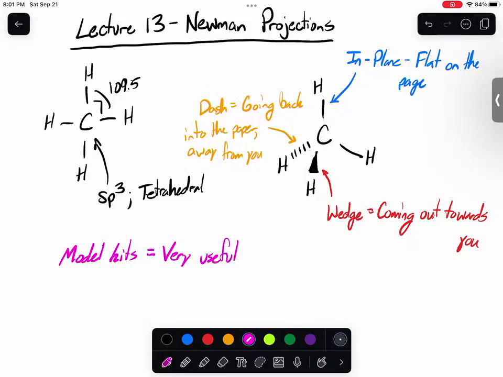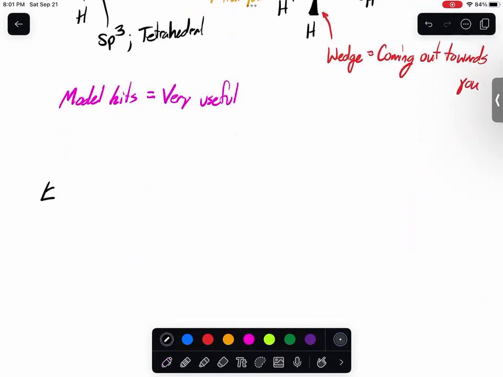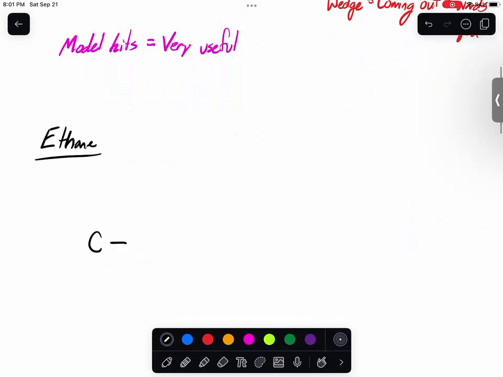So what we're going to do is look at ethane, right? A very simple molecule. It's a carbon connected to another carbon, and each one has three hydrogens. Now, in reality, rather than just being the flat things that we keep drawing, ethane is one of those that also has these 3D depictions, right? So each carbon, anytime you see something that's tetrahedral, it will always have one thing on a wedge, one thing on a dash, and two things in plane. You can see that that is the case with this one as well. We have our thing on the wedge, our thing on the dash, and then our things in plane.